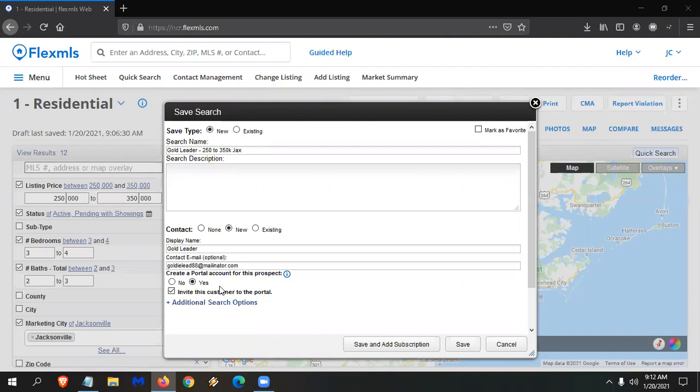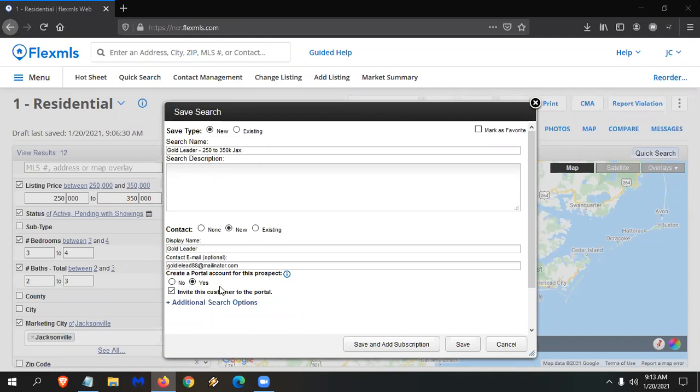When I worked for FlexMLS, I was on the road 2, sometimes 3 weeks a month around the country training. So she didn't realize how important my price range was because I wasn't home a lot. I didn't need anything fancy. Whereas if your clients are searching inside of FlexMLS in the portal, you actually see what they're clicking on, what they like, what they don't like.